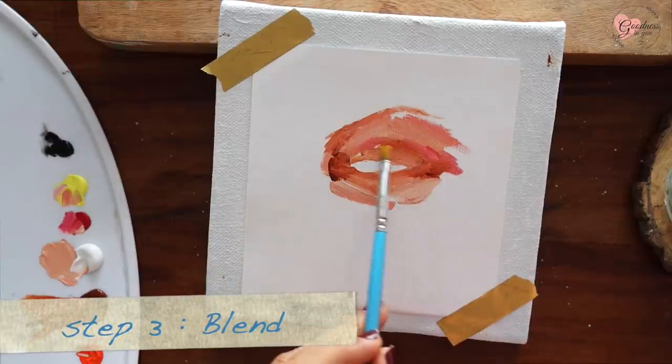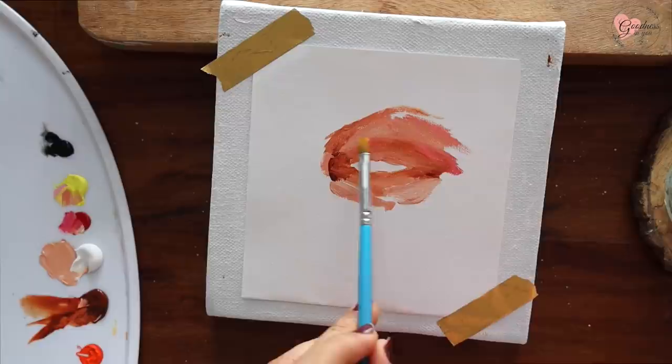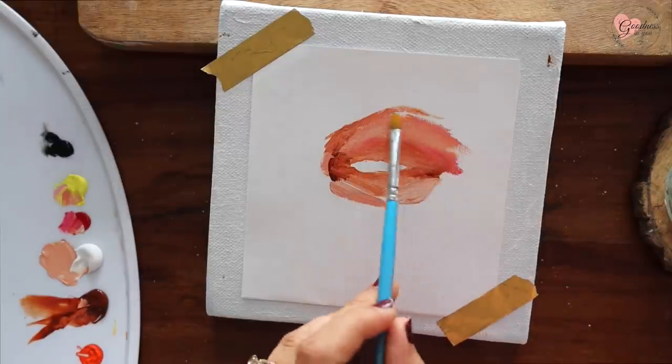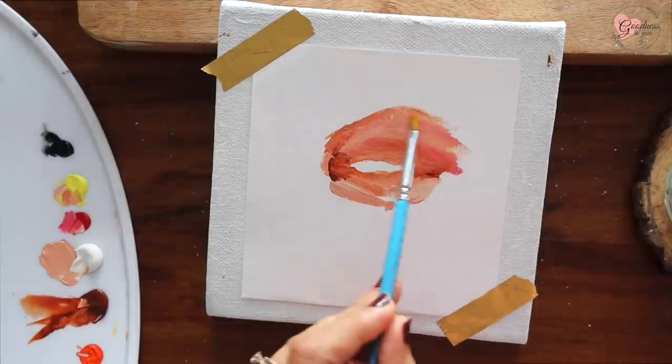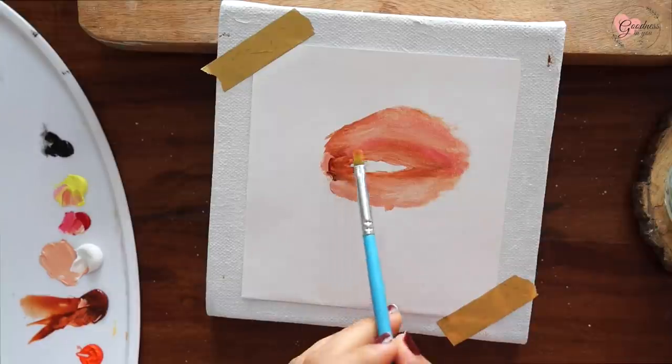Once it is done, you can use a separate small flat brush and just blend the colors and make it smooth. You can also leave it as it is, as I like the loose stroke painting technique more, and I enjoy making portraits in that style. But I'm just giving you a more realistic and blended effect and demonstration in the first eye.